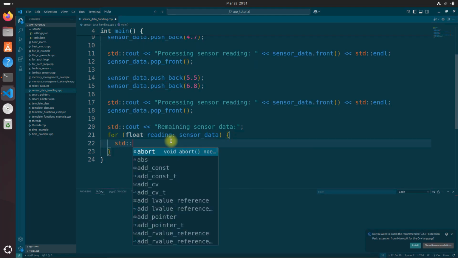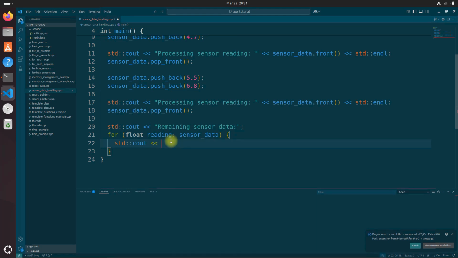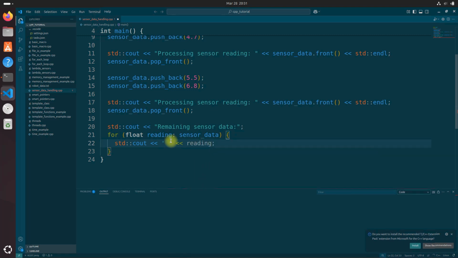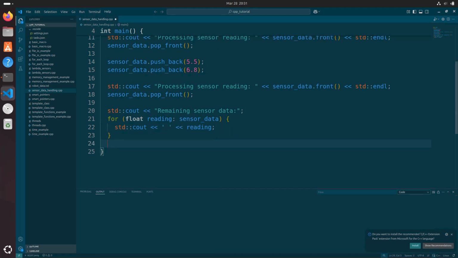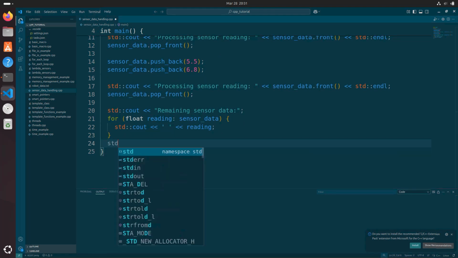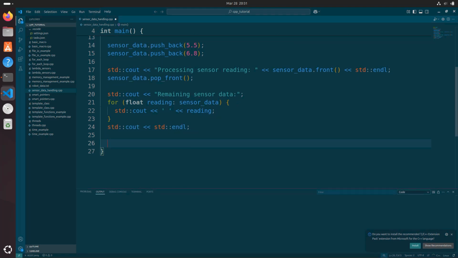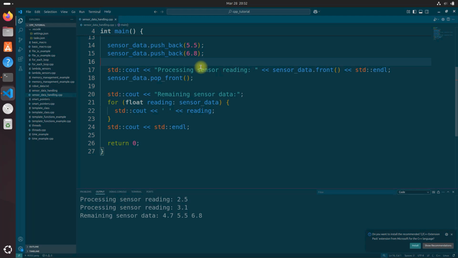We'll do std::cout reading. And let's do std::cout std::endl. And as always, we'll do return 0. So that is our code. Let's walk through it after we run it.